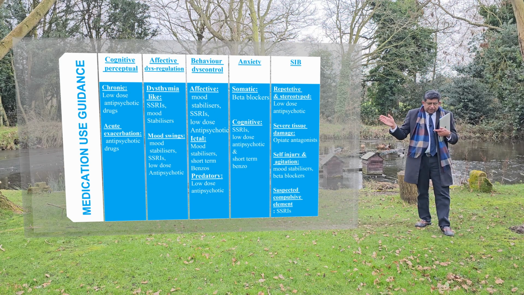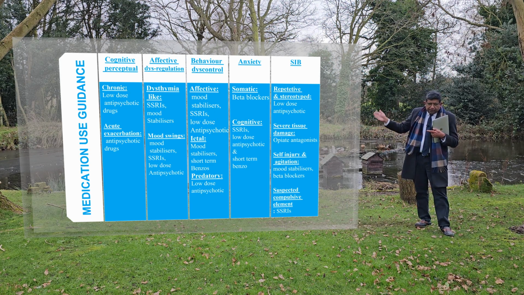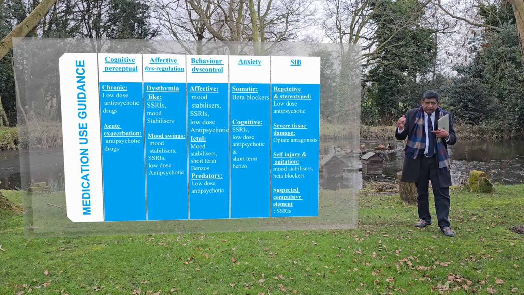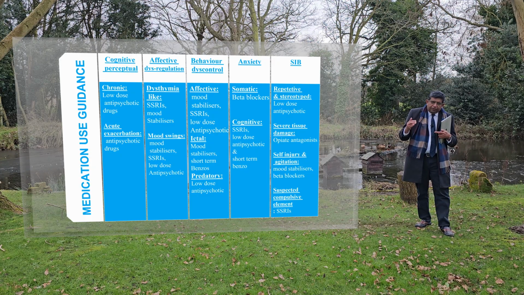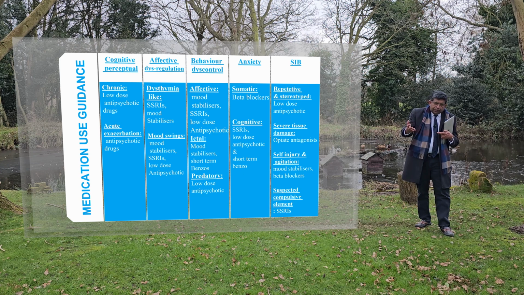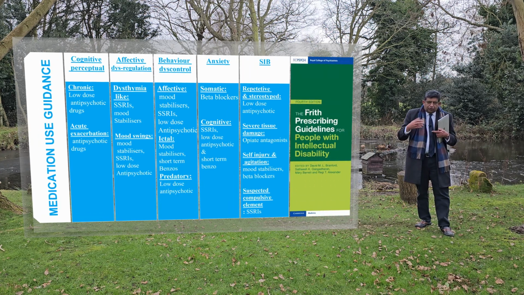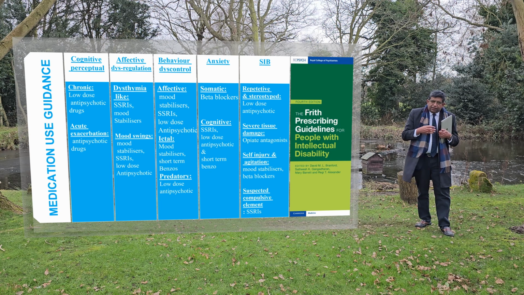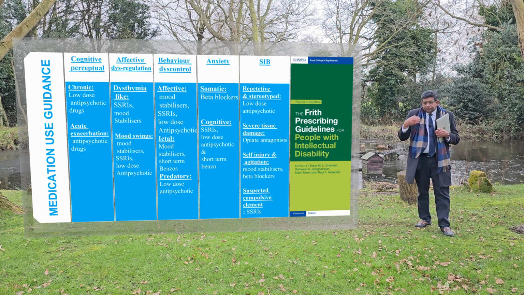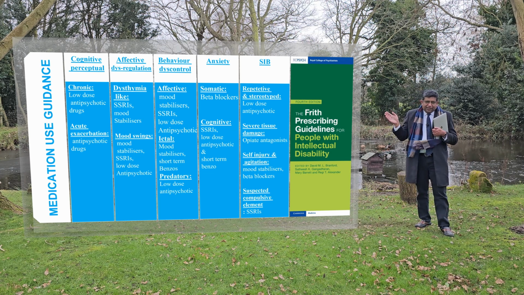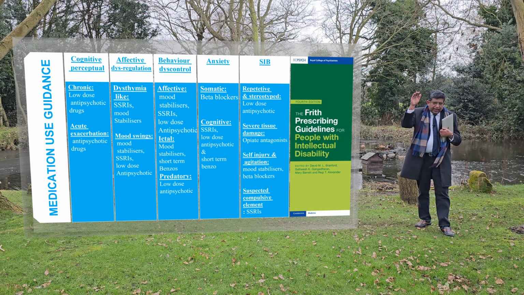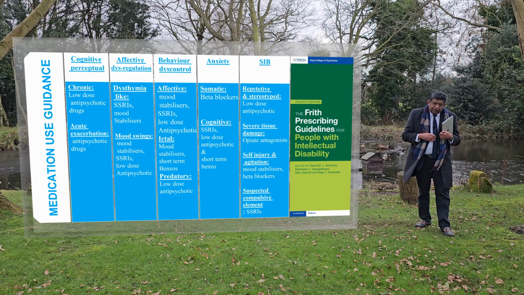You have other clusters, and you can see them coming up one after the other behind me. And the first line treatment and the second line treatment for those are also mentioned. This is drawn from arguably the only treatment guideline available for people with neurodevelopmental disorders, which is the Frith treatment guidelines, now into its 4th edition. And you might want to pause the presentation there and have a careful look at some of the things that are mentioned on that medication slide.